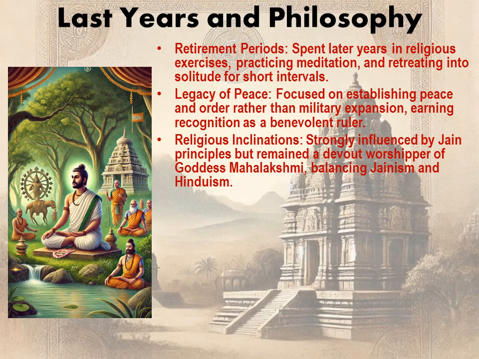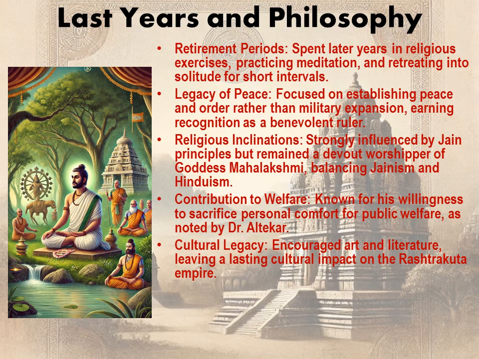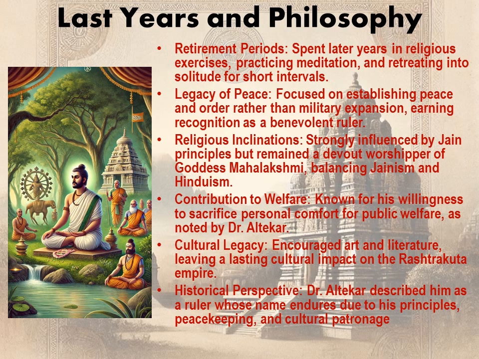Religious inclinations: strongly influenced by Jain principles, but remained a devout worshipper of goddess Mahalakshmi, balancing Jainism and Hinduism. Contribution to welfare: known for his willingness to sacrifice personal comfort for public welfare, as noted by Dr. Altekar. Cultural legacy: encouraged art and literature, leaving a lasting cultural impact on the Rashtrakuta Empire. Historical perspective: Dr. Altekar described him as a ruler whose name endures due to his principles, peacekeeping, and cultural patronage.